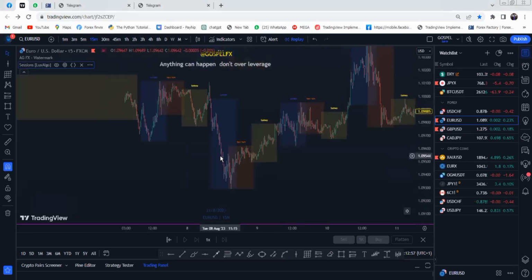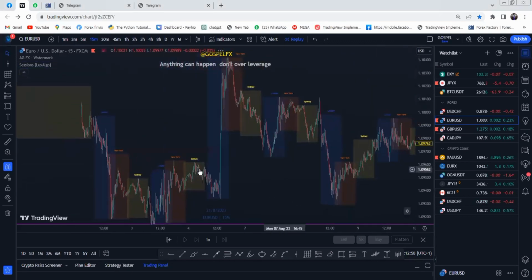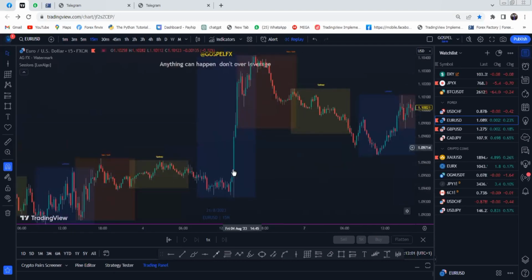But this does not mean that there are times that the London session will not trend. Like, for example, look at this here. This one was based on a news release. I think it was NFP, non-farm payroll. This was a news release which gives a report of workers. So you notice here that during the Asian session, price was not actually moving. And when London opened, we expanded so much, and New York and so on.